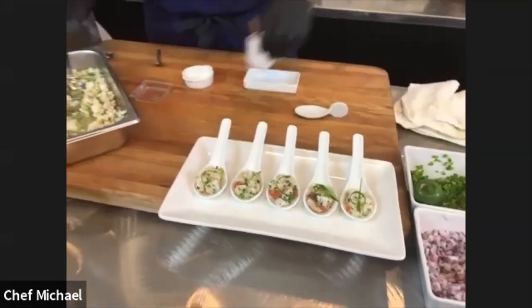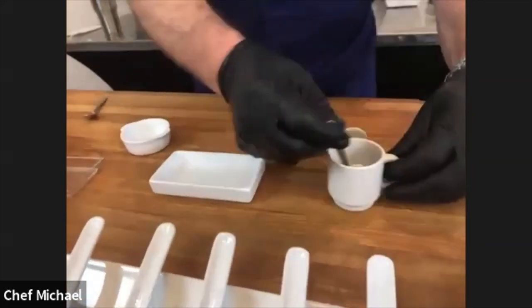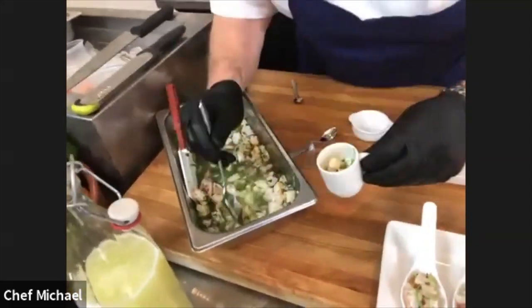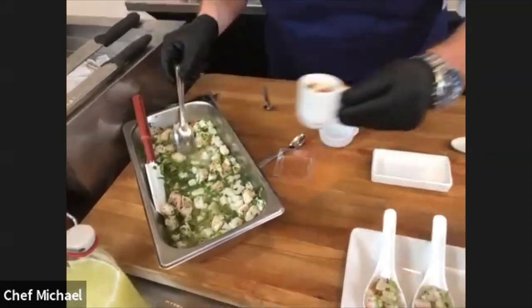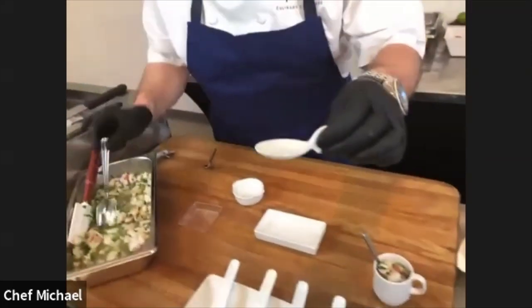And then look at all these items I have, all these little fun dishes. So you can do like a little espresso cup. Take this, put it in there. This is great to pass around at a reception. They will love it. You serve that with like a little teeny spoon. That would be fun. Check this little spoon out.